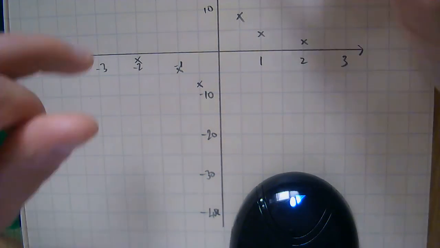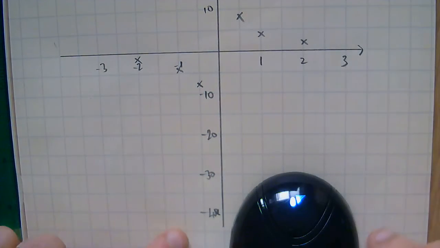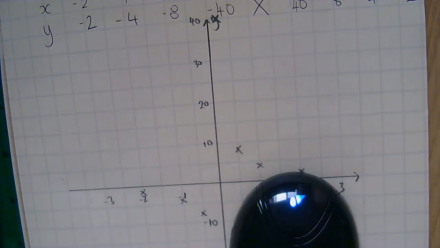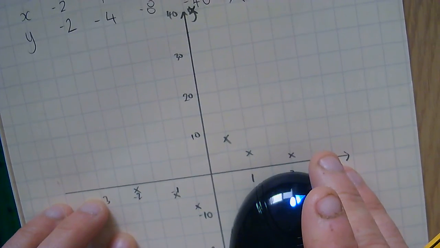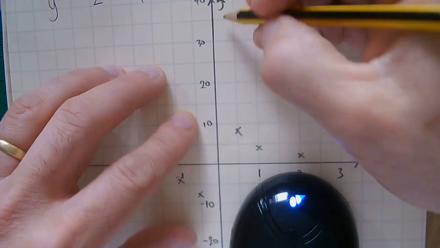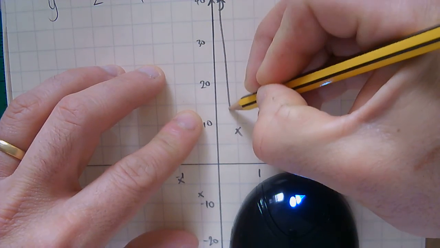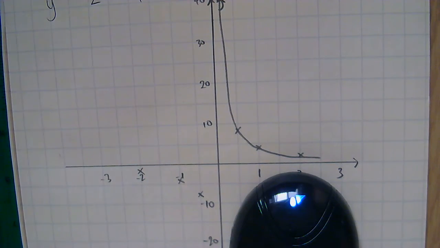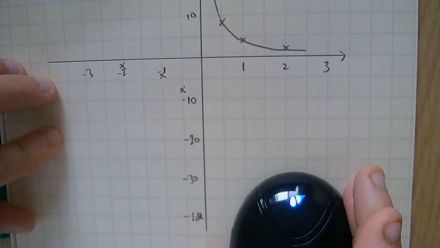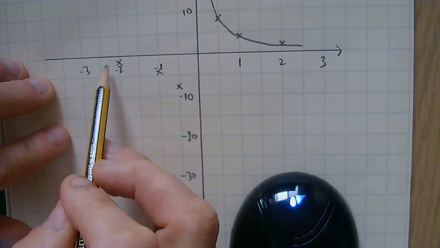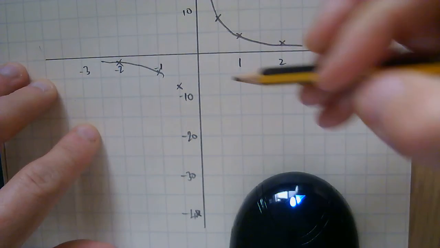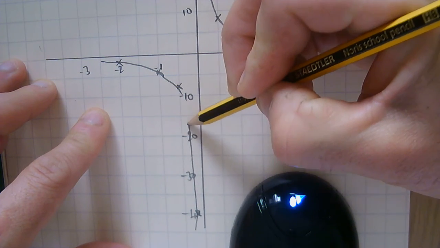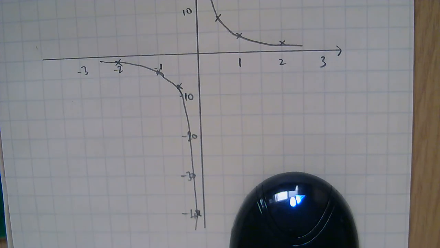Now we can see from this graph that these bits down here at -40 and up here at +40 are a long way away from each other. We do not join them up. With a graph like this, what we end up doing is we join them up with a smooth curve, but it looks like this. Same on the other side. I can do a smooth curve, but again, it doesn't ever touch my axes. The important bit here is that they never touch the axes.